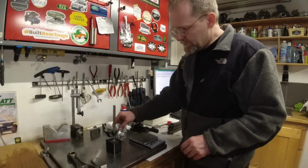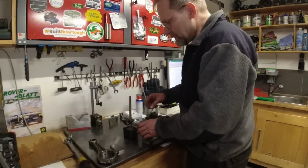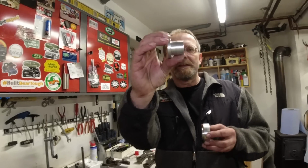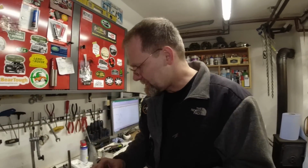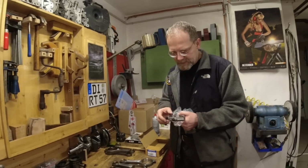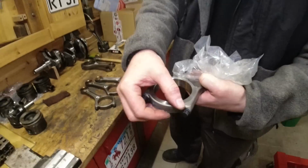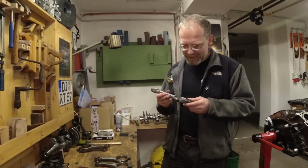So this goes into our tool collection. I think we need a new box for our tool collection. Yeah. See this high spot? Yeah, it's nice, really cute. 30 grams heavier, and it has a machining defect. So I will try to send that one back. If they take it back, it's okay. If they won't, you will find out who that vendor was.